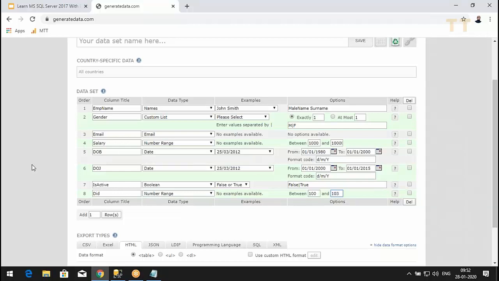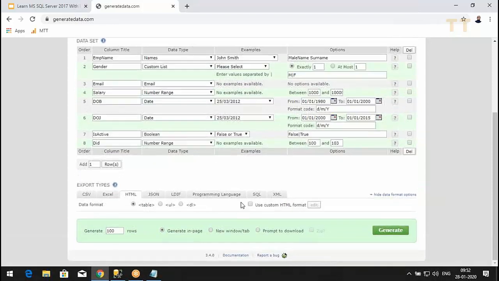Fine. Using generate-data.com, can we create relations as well, or a mock-up data only for one table? Yeah, only for one table. From the relation we are getting this department ID is a foreign key, so its value we need to pass as custom list. Okay, got it.